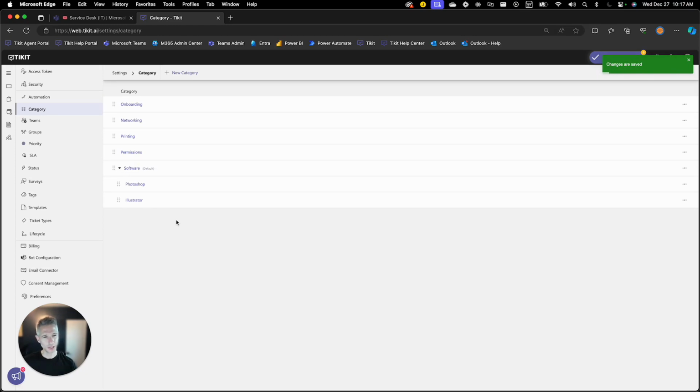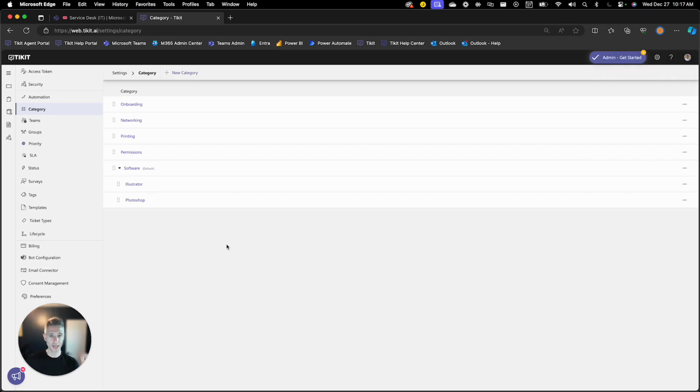I also have the ability to unnest. I want to show that just real quickly so you can see how we do that. So we'll grab those 6 dots, align it with the parent set of categories. Now we'll realign. I'm going to drop that back in because that's how I want to have it set up. So software, Illustrator, and Photoshop.